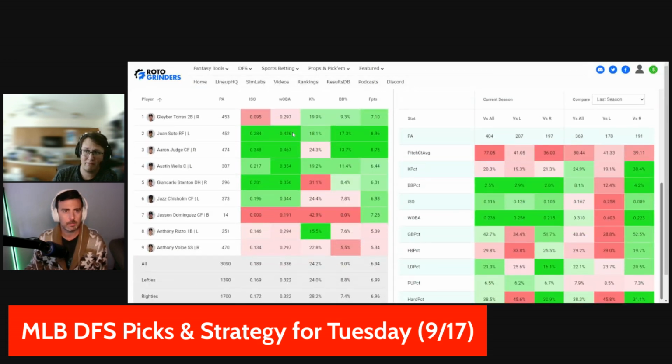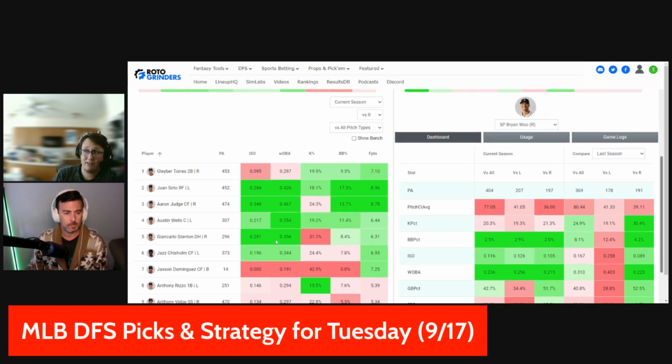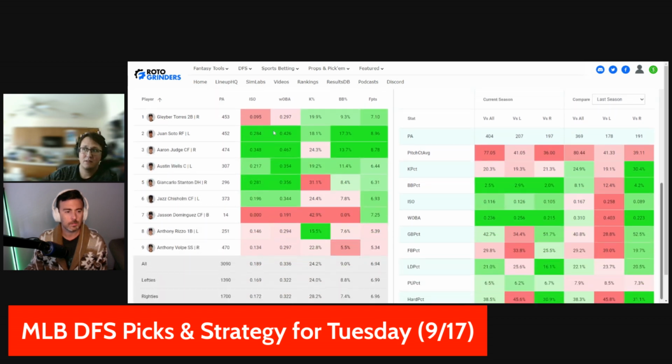They don't strike out that much usually. 24% whiff rate. I guess there's a little wiggle room there. But that's spiked by Dominguez with a 42% whiff rate. So I don't know how much I buy that. But they have obviously a lot of power. It's not going to be as appealing as it would be at Yankee Stadium because Seattle does not have a hitter's park. But it's still the Yankees who probably are going to be very under-owned, probably like completely unowned with a Coors slate and just facing a decent pitcher in a pitcher's park. I actually like the Yankees as a completely overlooked stack.